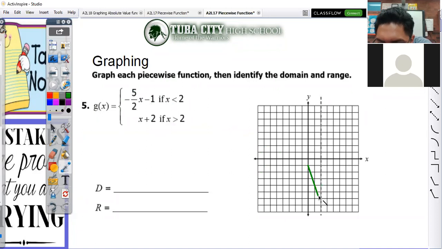So it would look something like that. And I'm going to try my best to go up 5 over 2. All right, that's probably about as close as I can get. And like I said, it's really good to be precise because sometimes you might need to read these graphs, and it helps to know exactly, as close as you can, where the lines are crossing. So anyway, there we go. That's the first one, and let's go ahead and graph this second one.